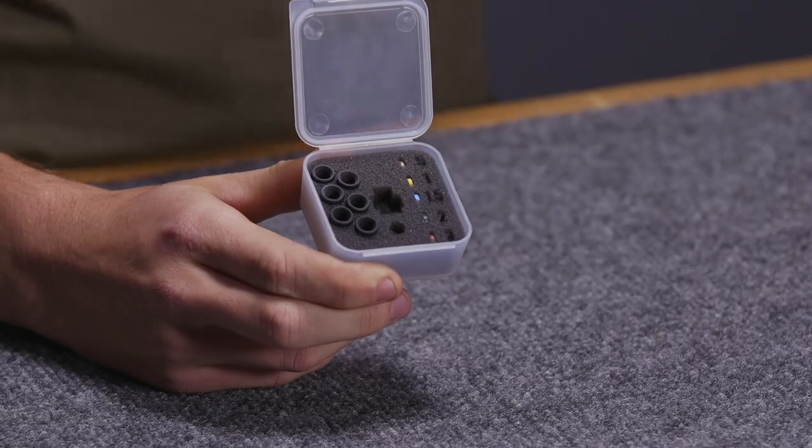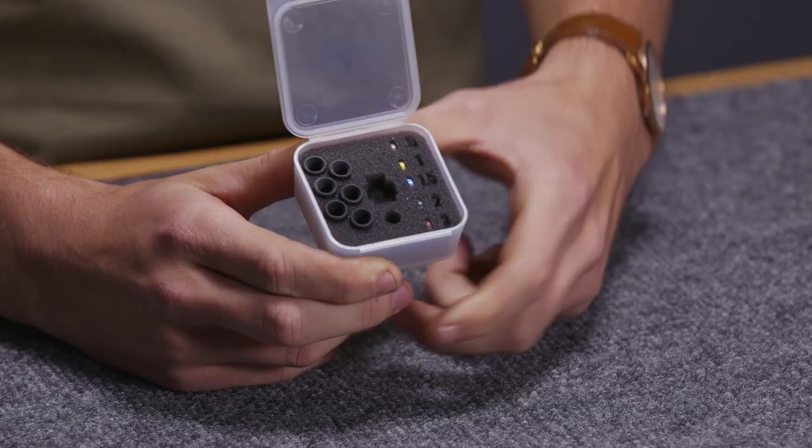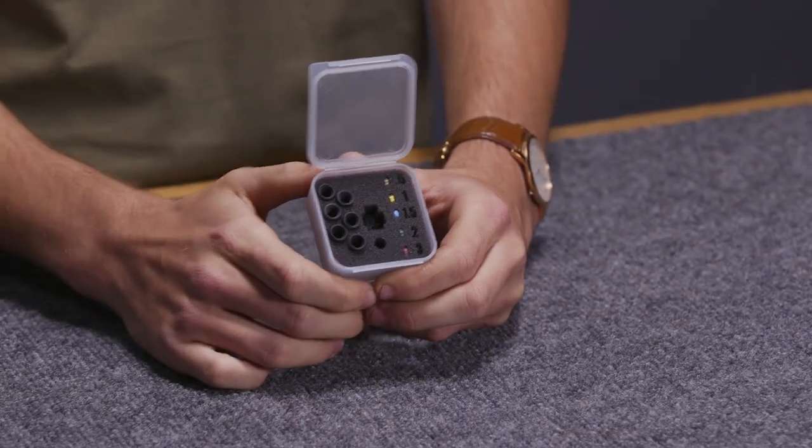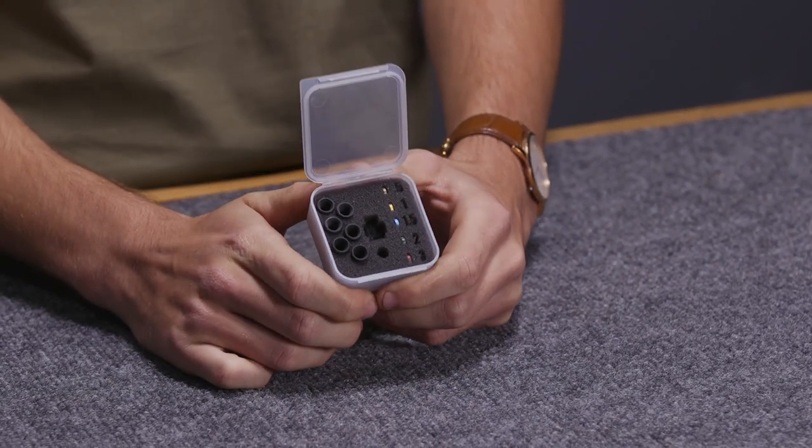It features true center string technology, so it places the clarifier and the aperture hole in the center of your peep sight in the center of your string. So if your peep sight is rotating — we've all had it where the peep sight doesn't come back perfectly straight — this is not going to cause you left and right misses when you're using the clarifiers.